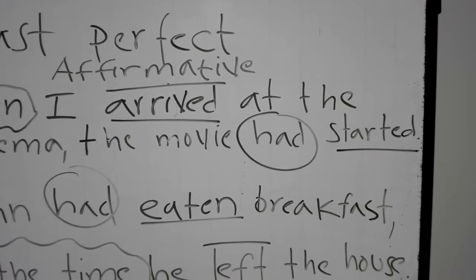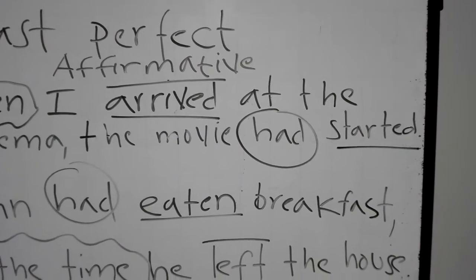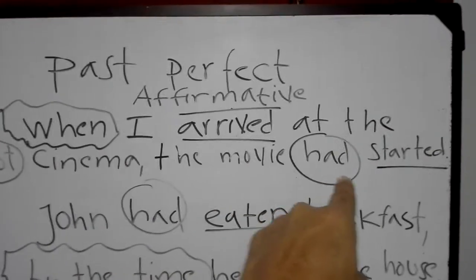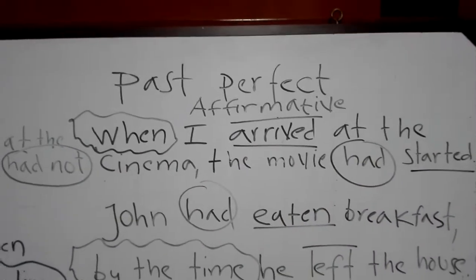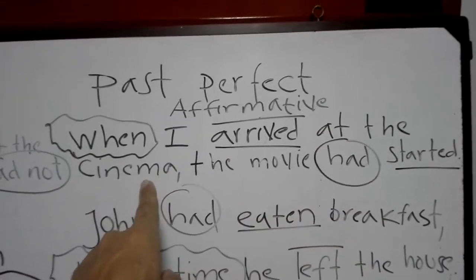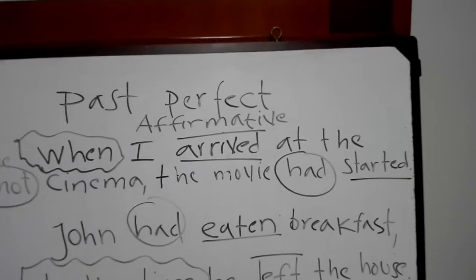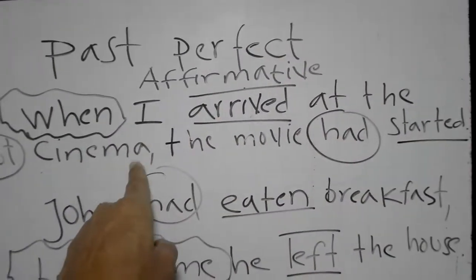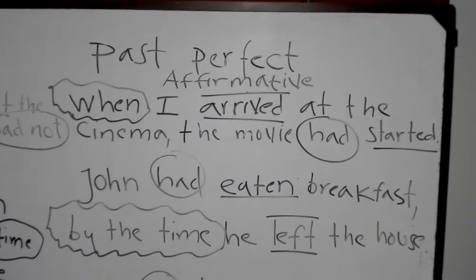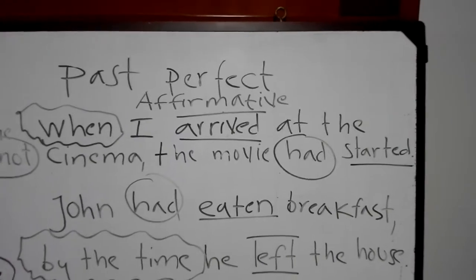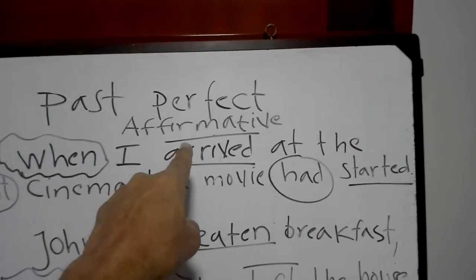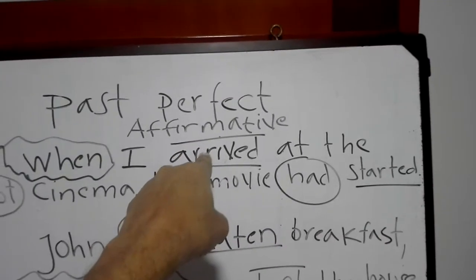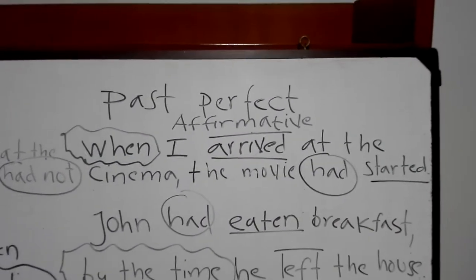But this sentence alone doesn't make any sense, okay? To say the movie had started, but so what happened with that? So to give a sense to this, we need to combine past perfect right here with past simple. And then I say, for example, when I arrived at the cinema, the movie had started. Now it makes more sense because we have here a complete idea. When I arrived at the cinema, you see, the movie had started. So, to give more sense to this idea, we need to combine past perfect with past simple. In other words, we can say that past perfect is the past of the past. You see? When I arrived at the cinema, the movie had started.